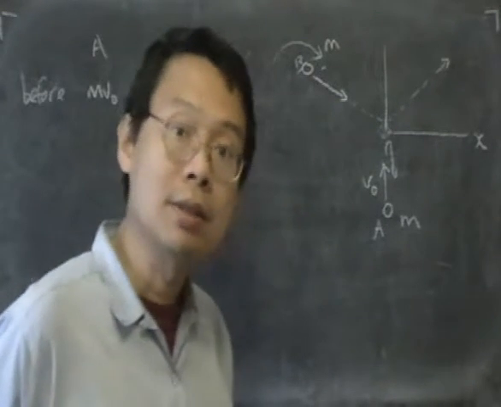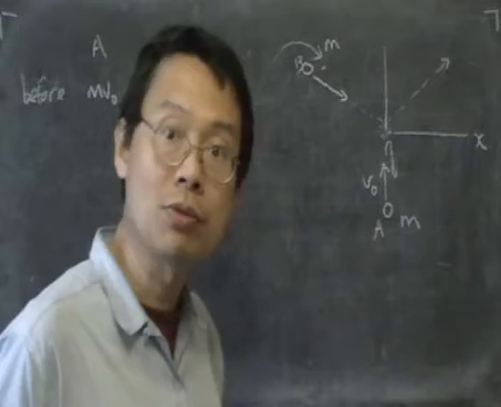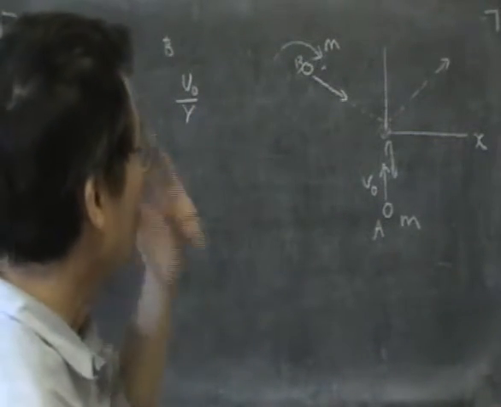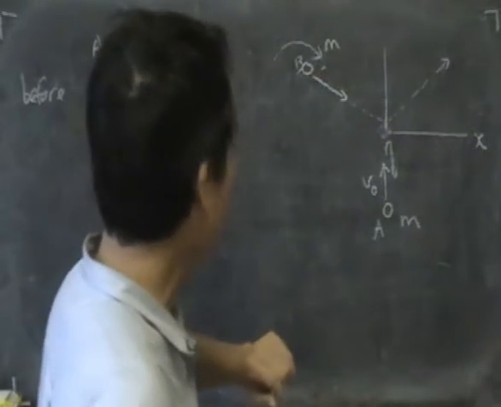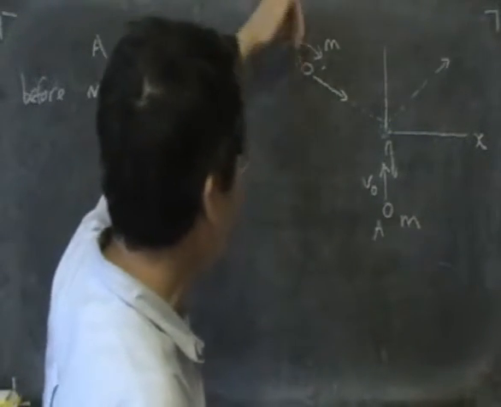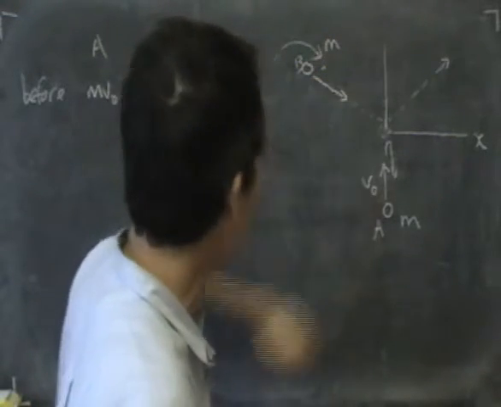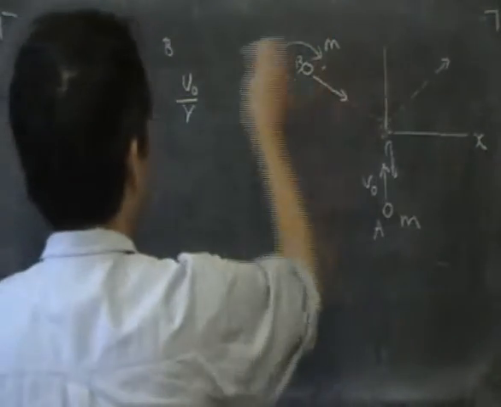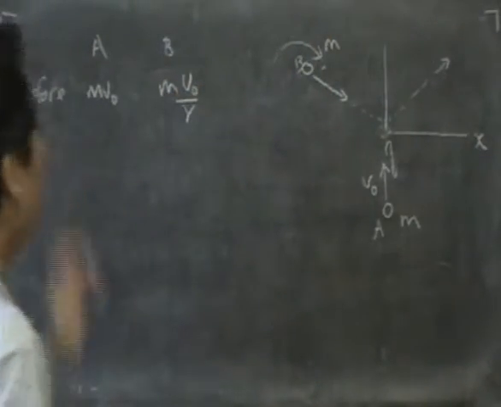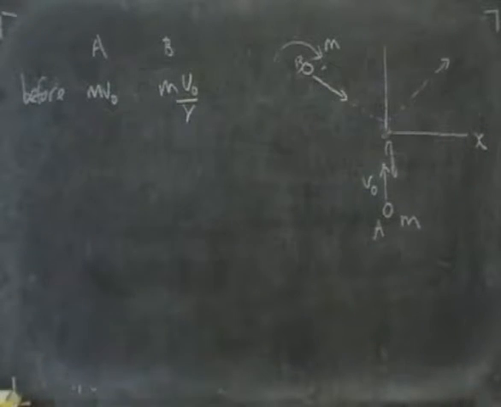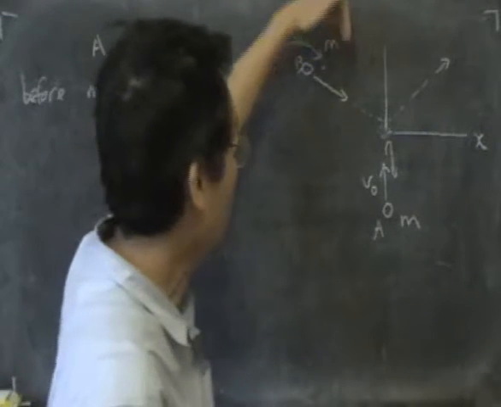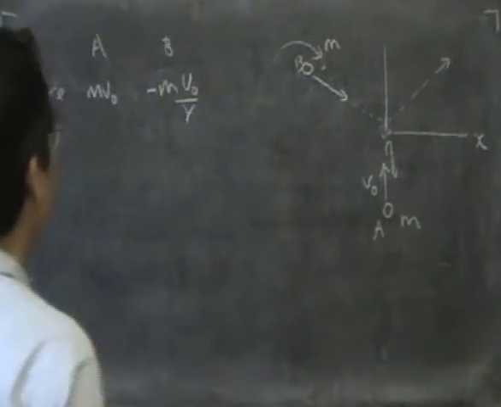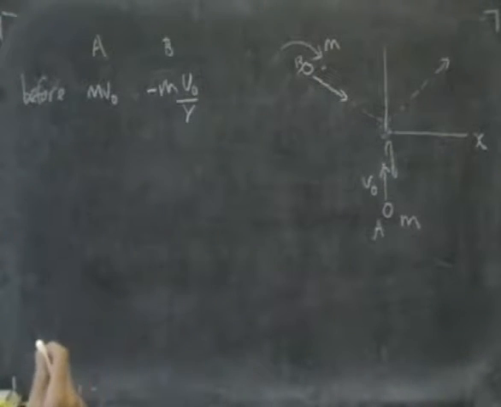Because that's the factor that the time slows down by, the velocity will slow down by the same factor. So now, back in the moving frame of A, the vertical component of B, as it comes down here, would therefore be slower, be v0 over gamma. And the corresponding vertical momentum of B is then m times v0 over gamma. And because the vertical momentum is downwards, we have a minus sign. Right, that's where we are now.